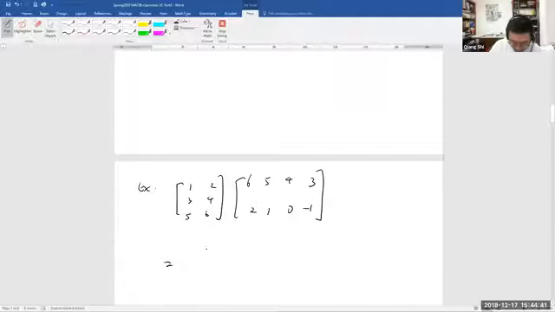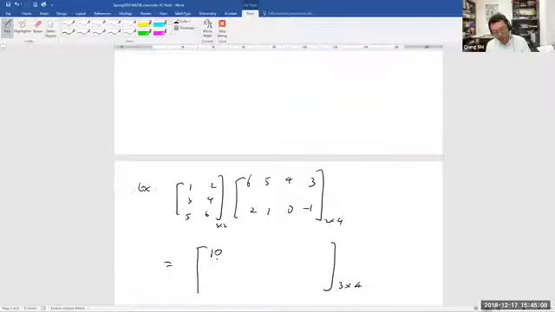So this one is 3 by 2, and this one is 2 by 4. So when we finish, hopefully we have a 3 by 4 matrix. This just makes sure that all the definitions match. The way you do this is you take 1 times 6 plus 2 times 2. So that's a 10. This is the first row of A times the first column of B, so that gives you the 1,1 position.